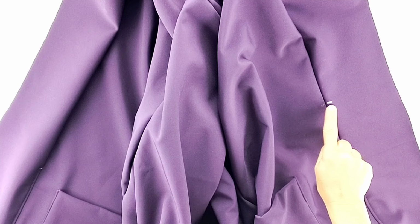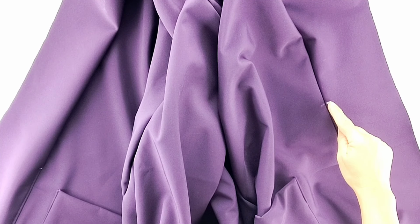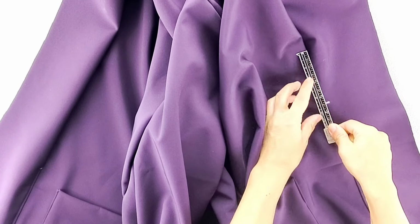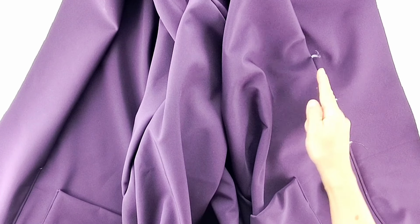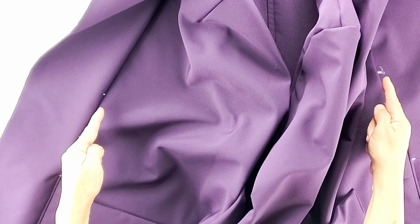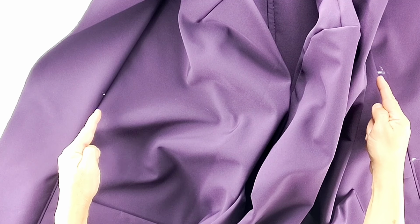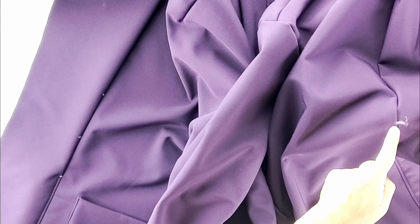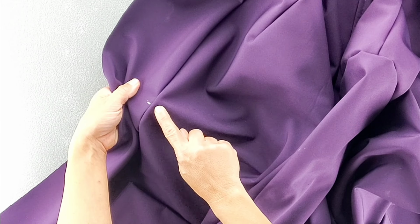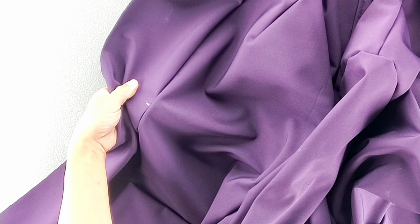So here is the marking where my notch is. I'm going to make another mark 3 inches above the notch, and I'll mark the same point on the other side. This is where the second set of understitching will stop and start. And we're going to sew that outer material to the seam allowance underneath, from one marking around the top of the facing to the opposite marking that we just made with about 1/8 of an inch seam allowance.